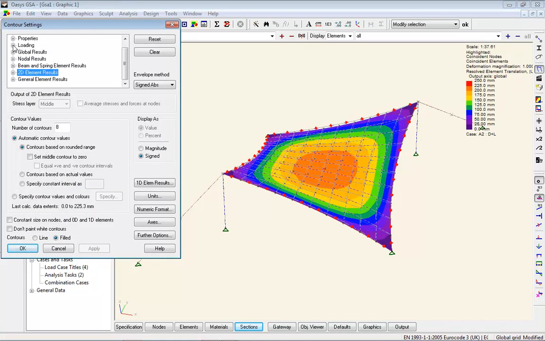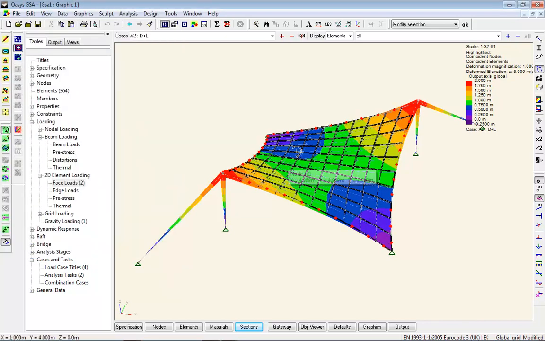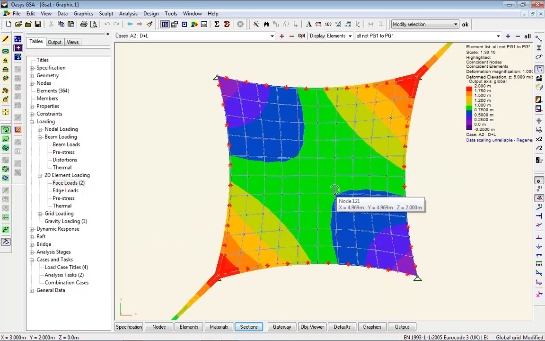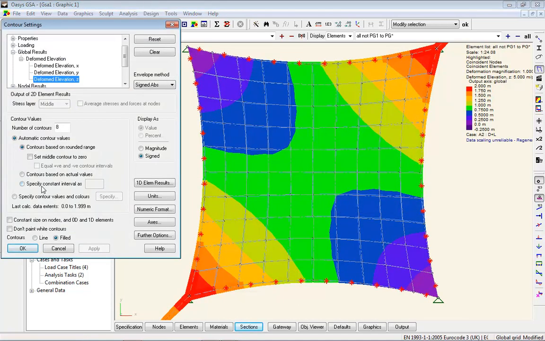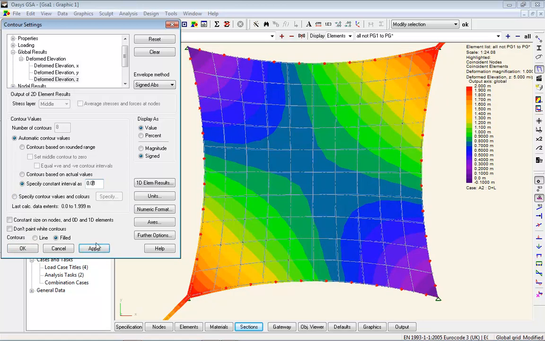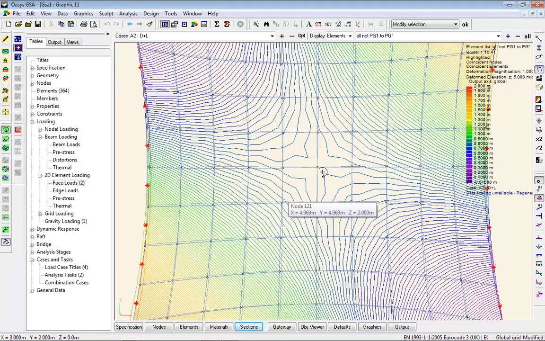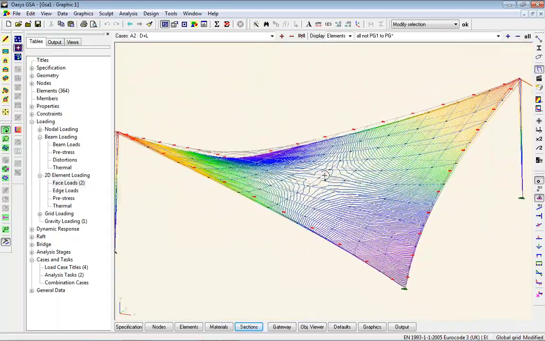Now, when dealing with snow, obviously one of the dangers of snow and rain and so on is ponding, so we can look at the deformed elevation. And let's just switch off the spacers. PG1 to PG star. And we can look at this deformed elevation. And let's see if there's any islands. I'm going to tighten up the contours in there. Let's make it a bit tighter, maybe 10 millimeters. And let's go for lines. Okay, so once you're getting quite flat in the middle, there's no sort of closed loop, so there's no actual ponding occurring under those loads. So in this particular case, we should be all right.